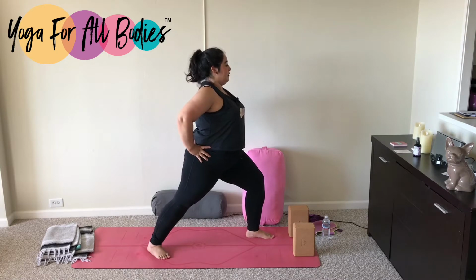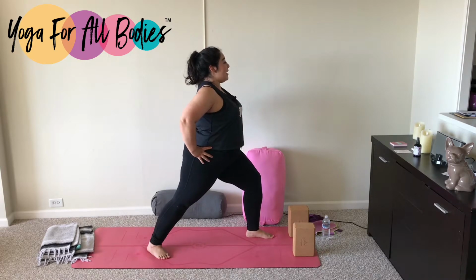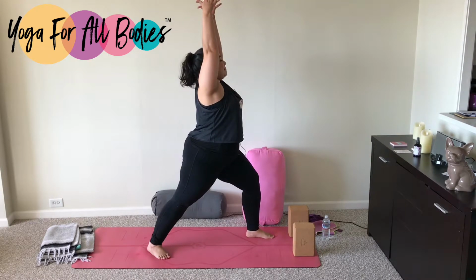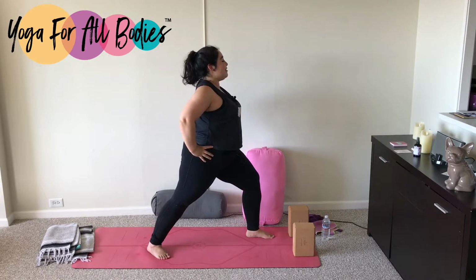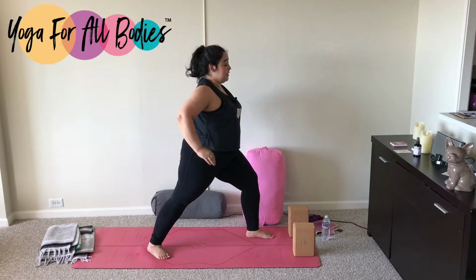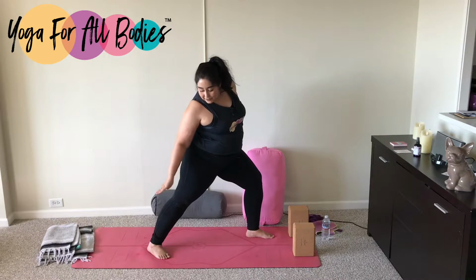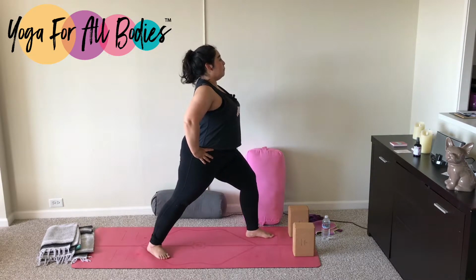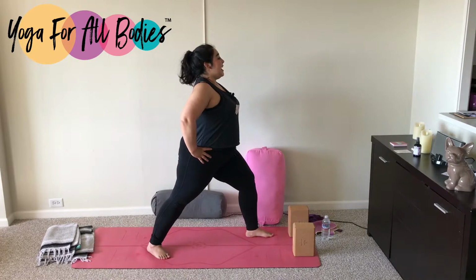Bend the front knee. And when you're ready, you decide if you want to stay like this, maybe hands in prayer position, or you bring the arms up. Whatever your body is asking you today. Now gently press through the outer edge of the back foot, finding your power. Big breath in. Let it out.